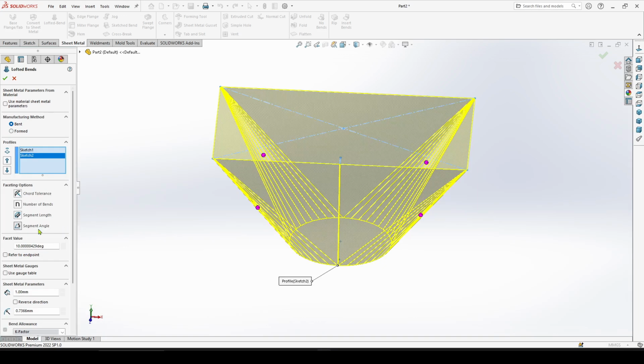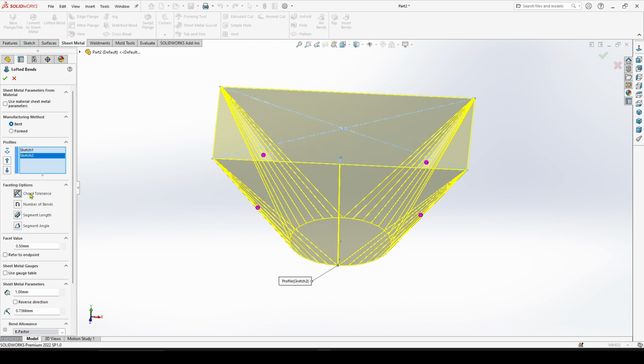Now here, our first option is code tolerance. You can give a value of 0.5. Then sheet parameters is 1 mm.